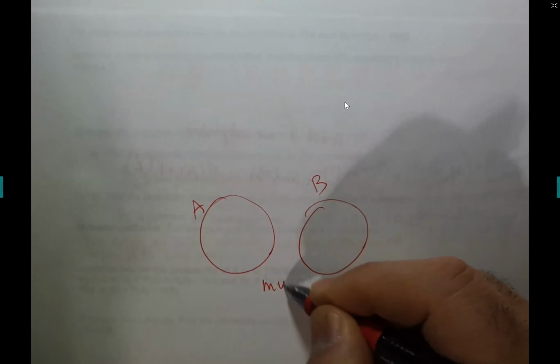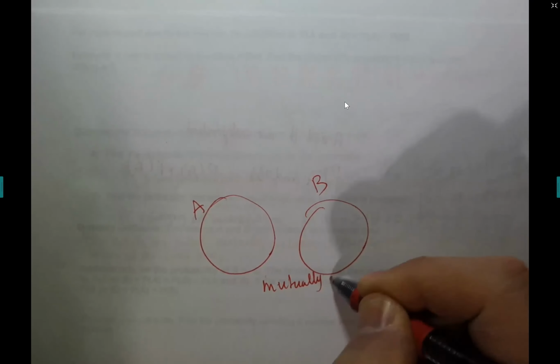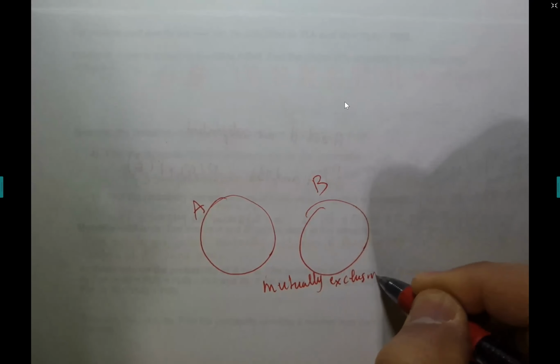So mutually exclusive. I know it's confusing to students. Sometimes students think of mutually exclusive as they can happen at the same time. No, mutually exclusive means cannot, with the word not, N-O-T, happen at the same time. That changes it. So this is mutually exclusive, guys. I'm going to give you lots more examples to understand this.